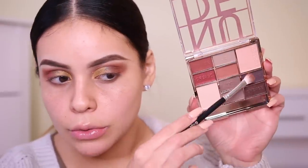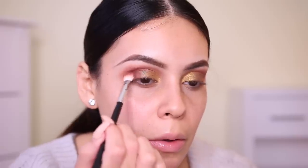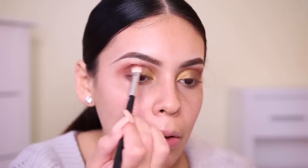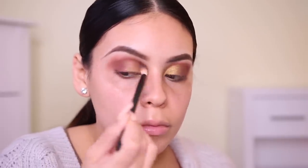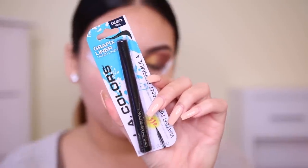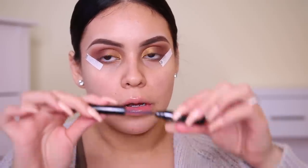The LA Colors 16-color palette — the greens in here are really, really pigmented. They're actually really pretty. The Broadway Colors palette takes a little more building up, but it's not bad. I'm going back into the LA Colors nude palette and using some of the dark colors in the crease. Going to blend out the edges.